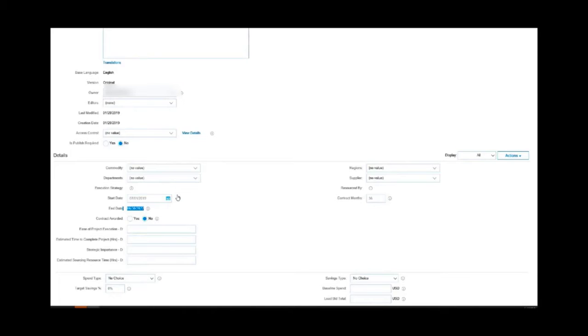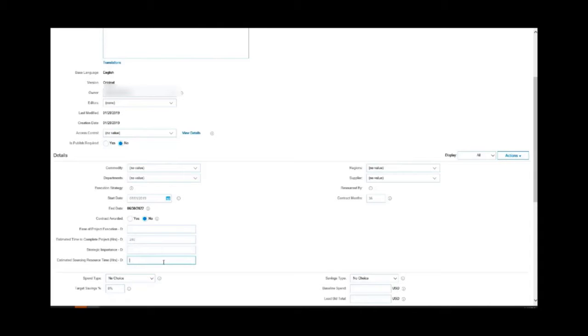And again, I'm going to create a pipeline project for now. So again, the start date of this will actually be in the future, July. It's currently February. And so it's going to be future based. I'm going to put in, well, what's the ease of execution? Is it going to be a difficult project, an easy project? You can customize all this. So if you wanted it to be drop downs, etc., you can do that. Then I'm going to put in an estimated time to complete the project. So in this case, maybe this project, I'm expecting it to take 240 of my hours.